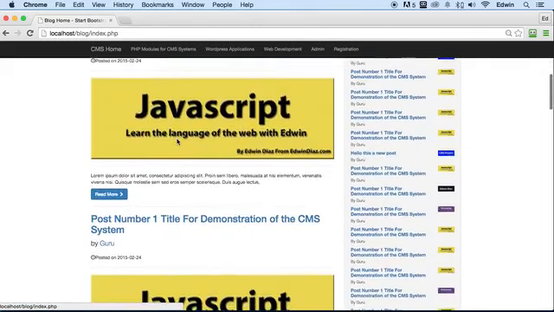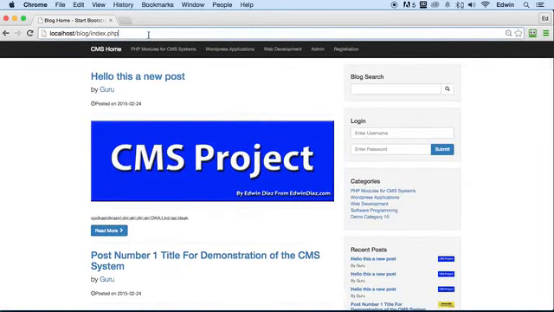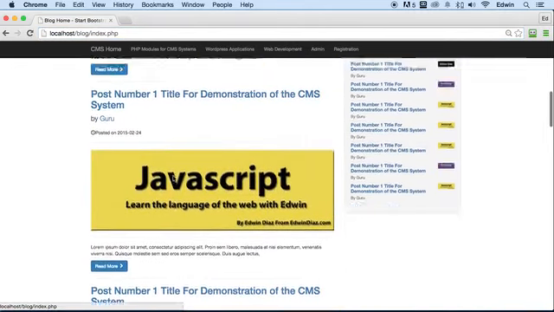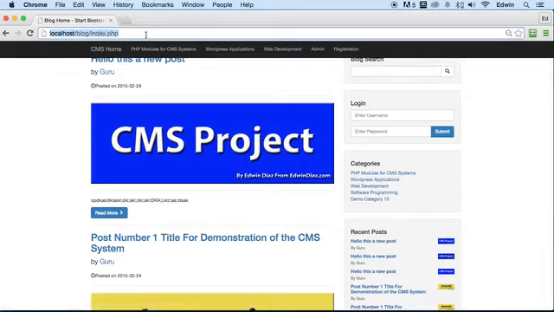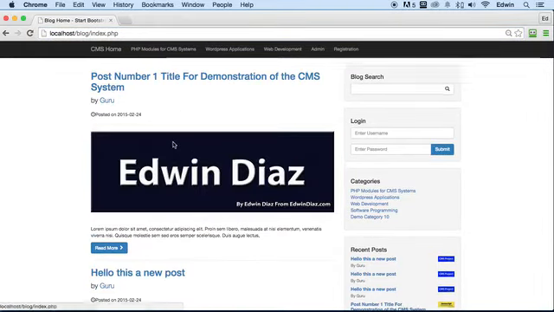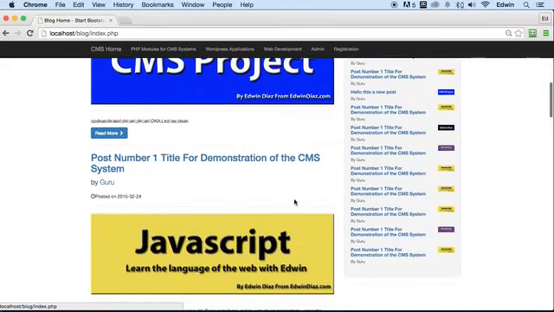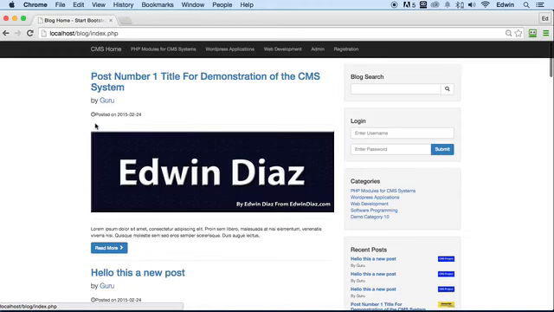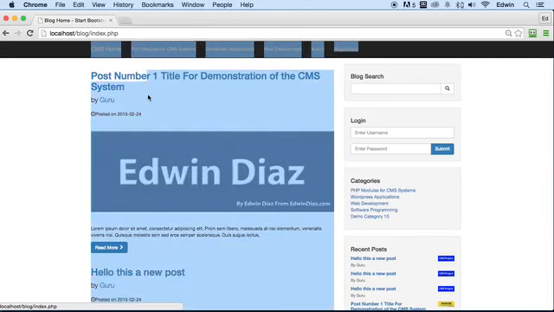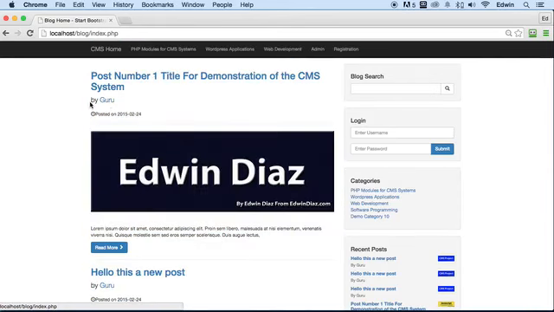So we see that, and another cool feature is that every time, this post right here, they all change. If I go back to the home page and keep clicking on it, they keep changing randomly. That's a cool feature that I added there. I will show you how to do that if you want. But if you want to just keep the newer posts in the front, we can do that also.